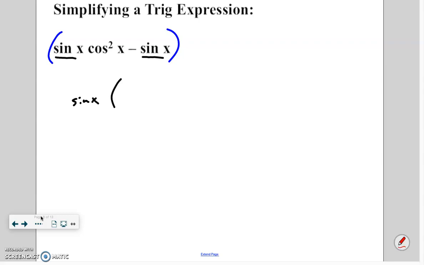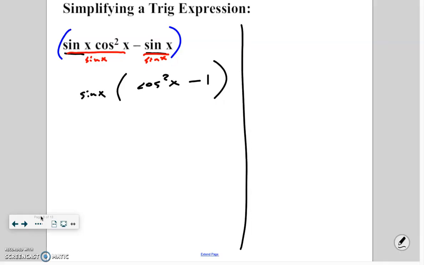Okay? So if I were to divide this whole thing by sine x, what are we left with? Cosine squared x. If I were to divide this part by sine x, what are we left with? We're left with 1. Negative. Yes, thank you. All right, so from here, do we see any identities? Well, that's debatable. Yes and no. Not directly. Or if you're thinking, well, cosine squared, that's equal to 1 over secant squared, right? That's not going to get us anywhere, though. Okay? We could try, but that's not going to get us very far.